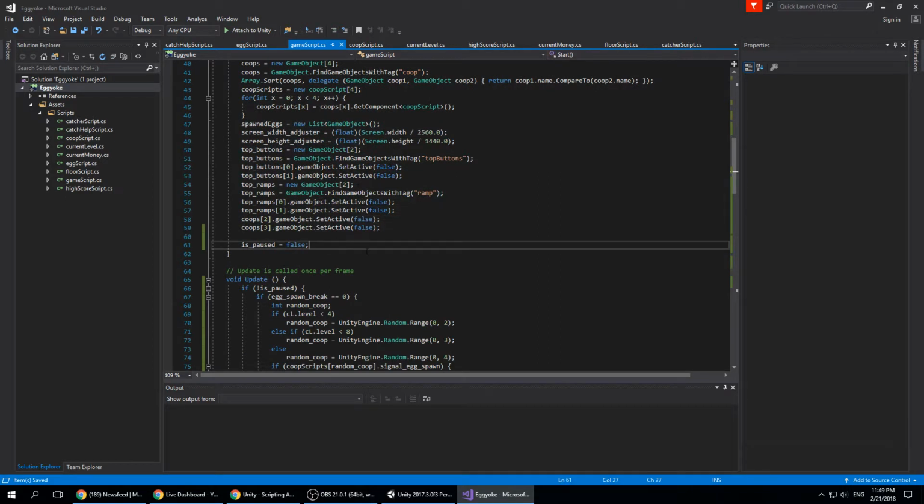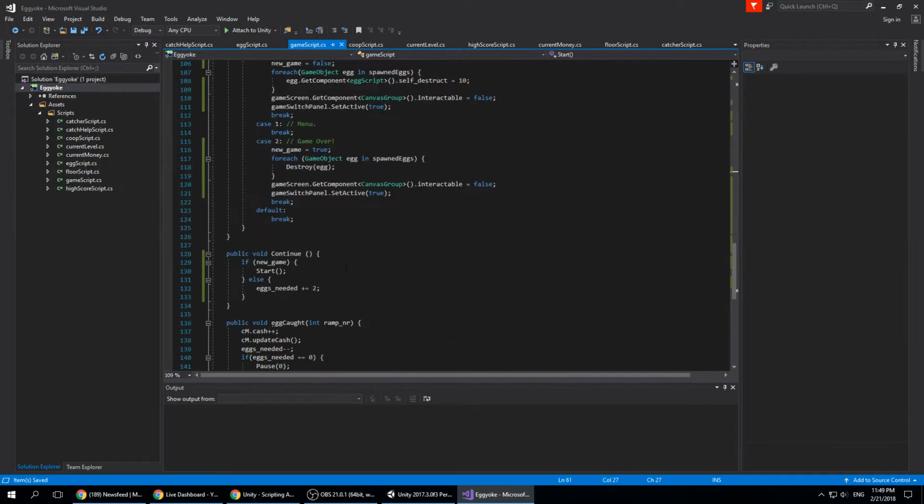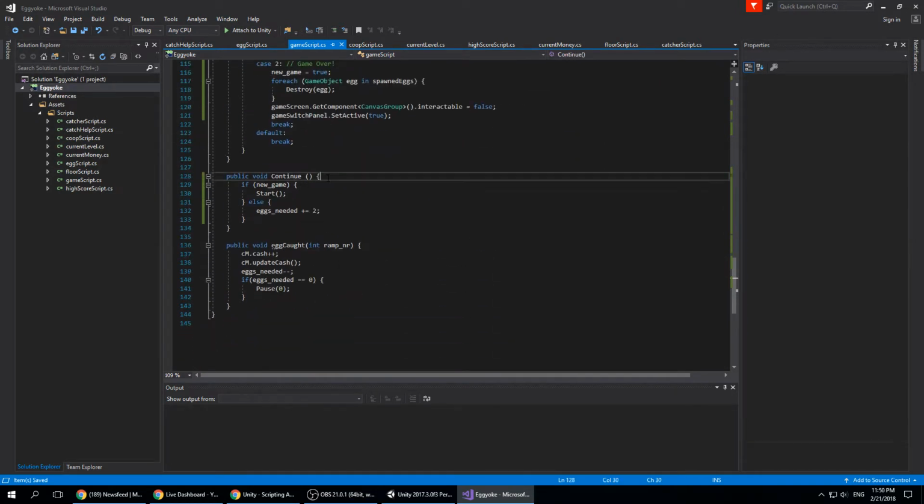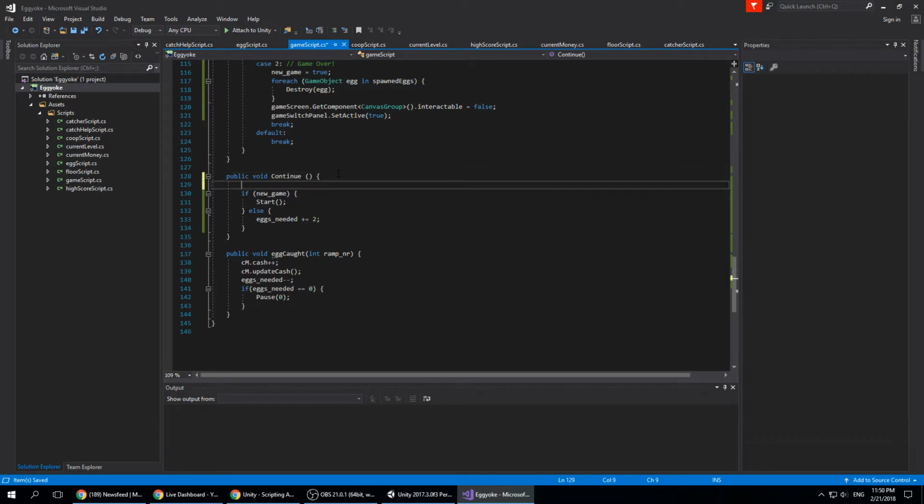The game initializes and then sets itself to not paused, and it should work. And regardless of what happens, we need to set the canvas group back to interactable again. Maybe, we'll see.